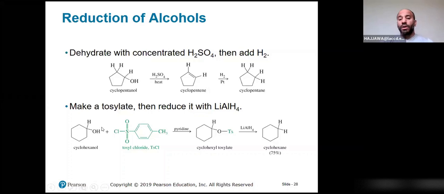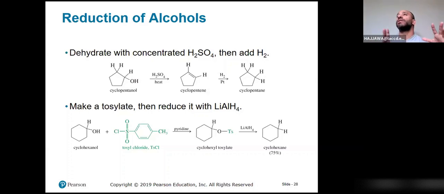Take the alcohol, treat it with para-toluenesulfonic acid, or even more reactive, the tosyl chloride. The only difference between para-toluenesulfonic acid and the tosyl chloride is just the leaving group. In the para-toluenesulfonic acid, you have an OH. In the tosyl chloride, which is even better, you have a Cl. So this will be a faster reaction. However, it requires pyridine. Why? Because I'm going to end up making HCl out of this step. So you want to make sure that the HCl is being quenched, neutralized, and that's why we have the pyridine.